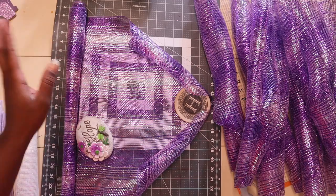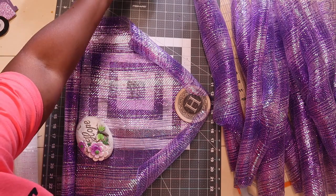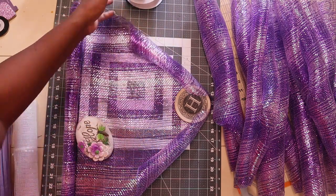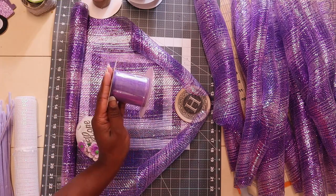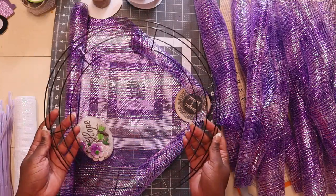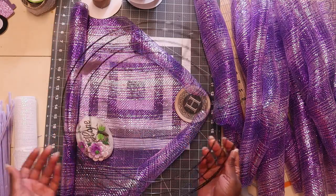And then I have different kinds of white and burlap colored and purple colored ribbons. I don't know which ones I'm gonna use. These are all partial. Maybe just a little bit left on the spools, but this is a partial. But I'm going to see what I can make happen with that. So let me grab my wreath frame. And of course I'm going to be using my 14 inch wreath frame that I got from Dollar Tree.